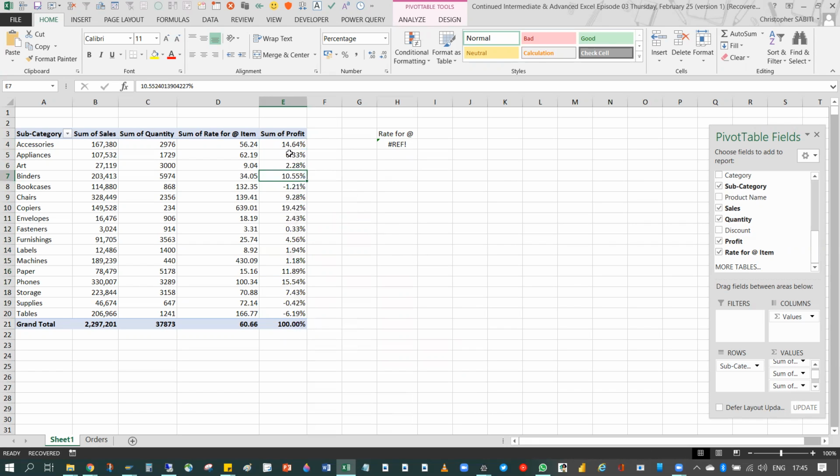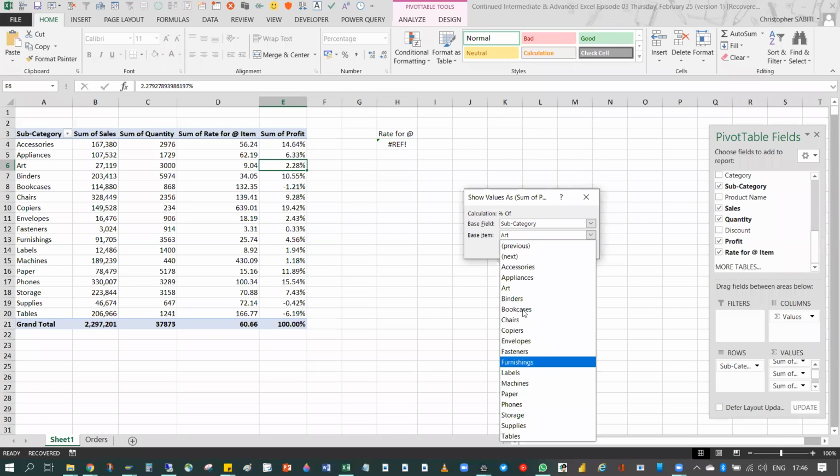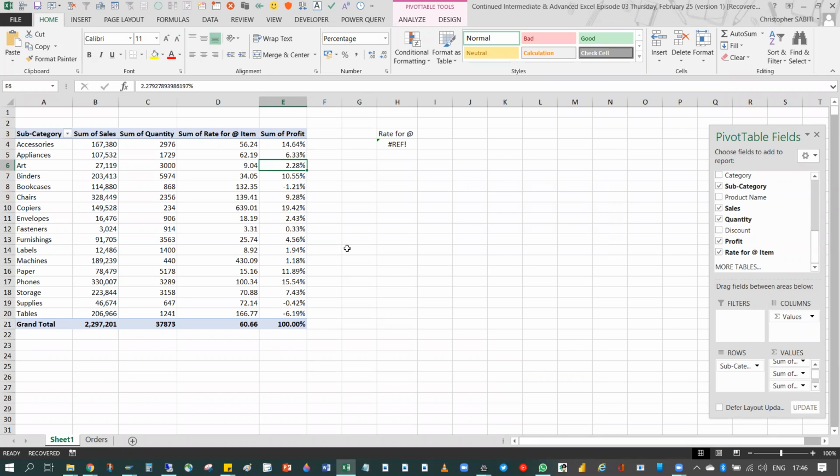So let's say if we wanted to look at the sum of profits as a percentage of the sales we are doing. So here you'll click show values as, then you come here percentage of, then it will tell you to choose what you want. So you choose anything here, percentage of accessories, percentage of. It means that now I'll not be looking at a total, but I'll be looking at something else, which you may choose from that side. So there are many things you can convert your data into, minus adding columns the other side.